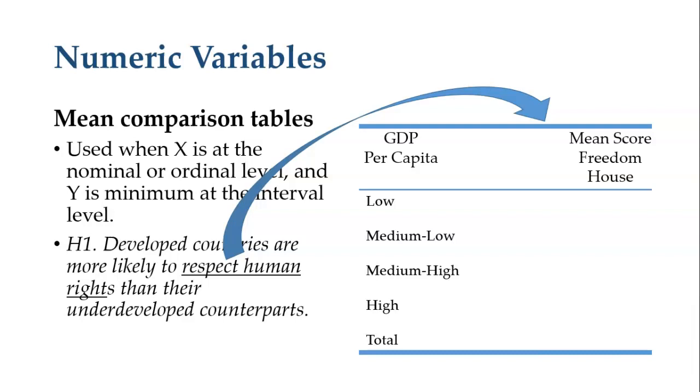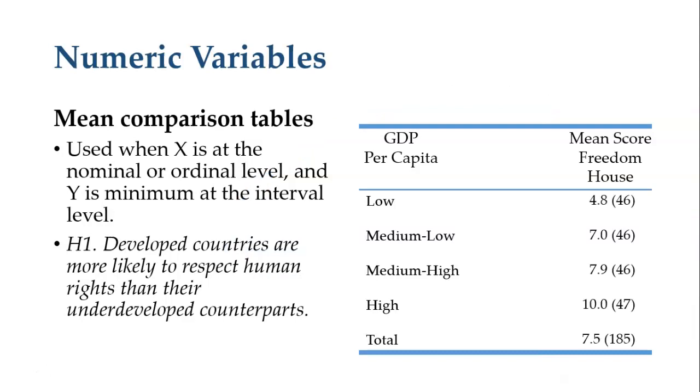And what you do here is that you group the countries by values of the GDP, and basically you estimate the mean score of the Freedom House for these groups. And you can just explore, going from the low level of GDP to the high level, if this expected relationship holds or not. And you can see here that, yeah, when you move from less developed or developing countries to developed countries, the respect for human rights increases.